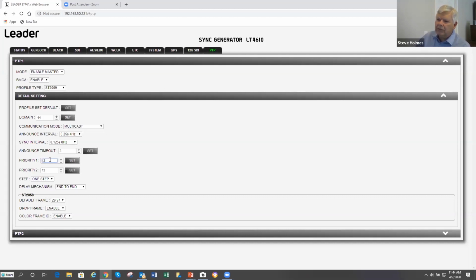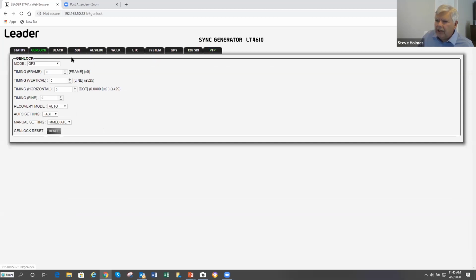It may seem counterintuitive to set priority 1s the same, but that's what's going to set you all up in the same group as far as looking now at the clock class and priority 2s underneath of that.